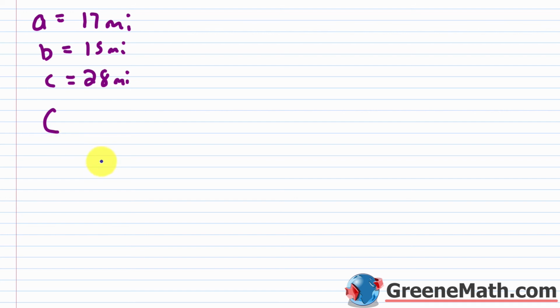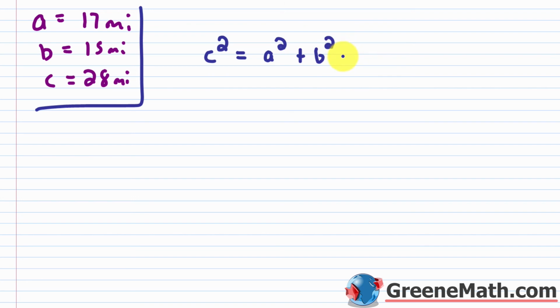So in other words, let me just erase this real quick so I have some room. Let me box this off. I'm going to say that C squared is equal to, remember, take the other ones that aren't involved. So you're going to have A squared plus B squared minus 2 times A times B times the cosine of C. So the idea here is that you're going to isolate the cosine of C.